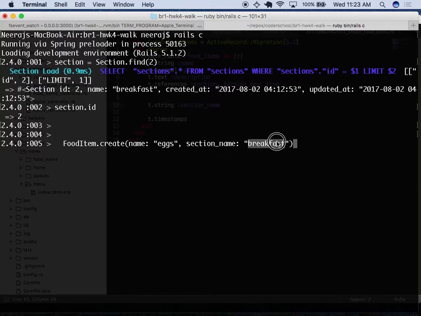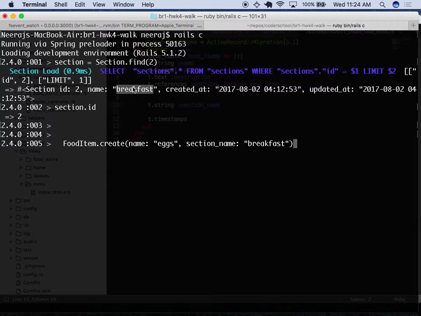Additionally, we start to have what's called data redundancy or data duplication, right? Now we have the section name breakfast. We also have it stored here. And what if we decide, you know what, breakfast is not really a good name. We really offer brunch, right? I want to change the name of the section from breakfast to brunch. Well, if I do that, now all of a sudden these point to nothing, right? Before they point to breakfast, but I change the name breakfast to brunch, and I lose all of my connections.